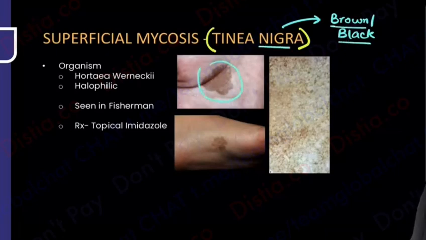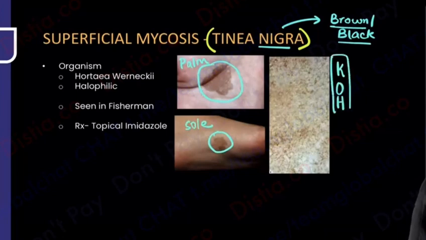So look at the picture that you have of a lesion on the palm. Look at the picture of a lesion that you have on the soles. And when you decided to do a KOH mount, see, I always told you KOH was what? KOH was no color. It was just a chemical, right? But suddenly, even with KOH, you're not supposed to see a color, but you're still seeing the brown color. Why? Because the fungus itself has a brown color. So whether it occurs on the palms or the soles, or whether you see it under the microscope, the brown color is always going to be there. And the organism that we are talking about is Hortaea werneckii.